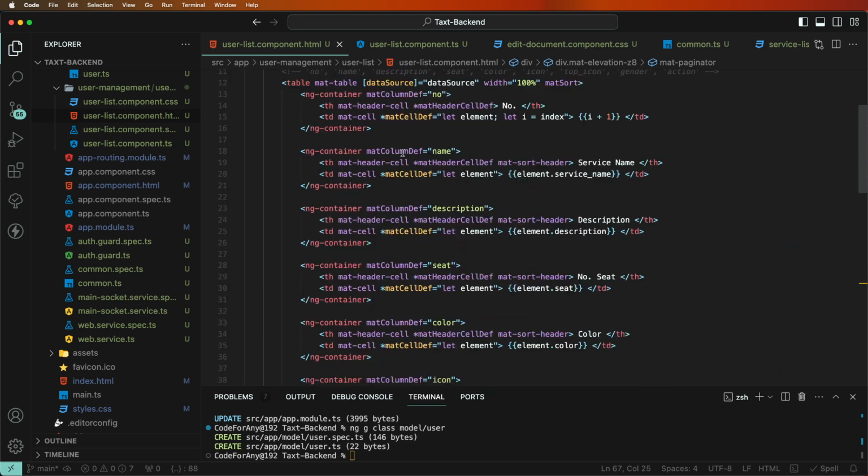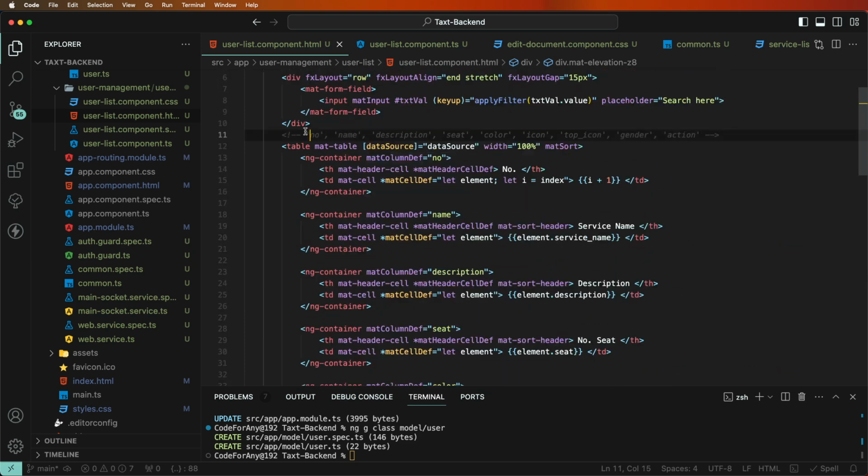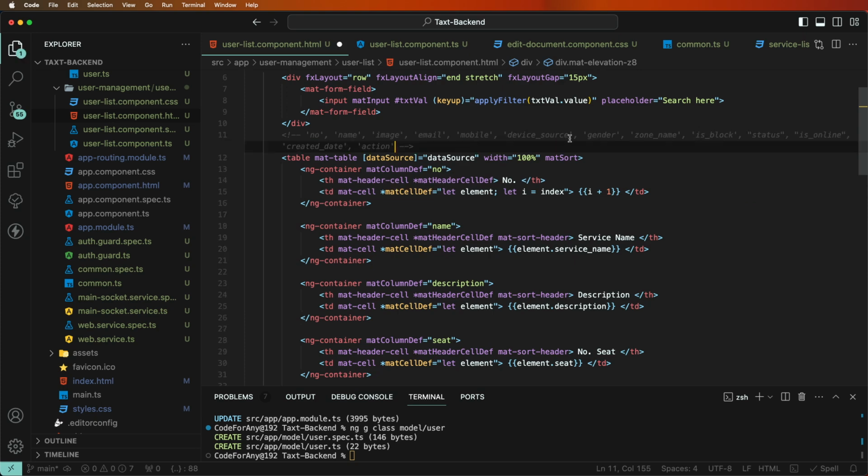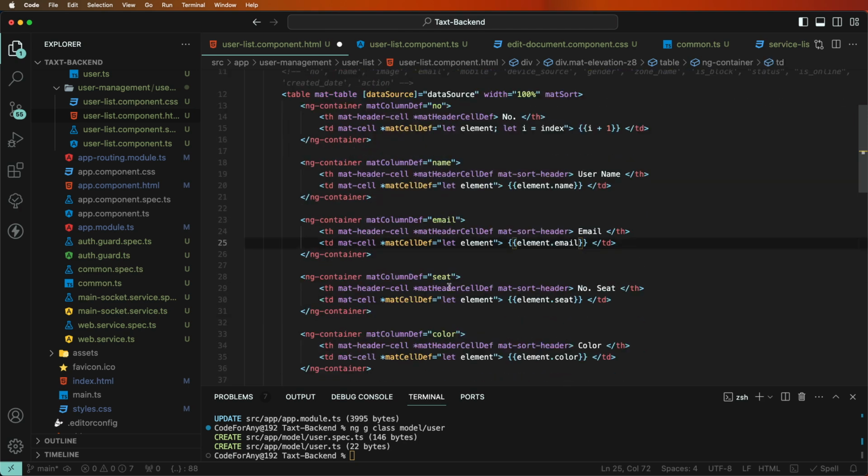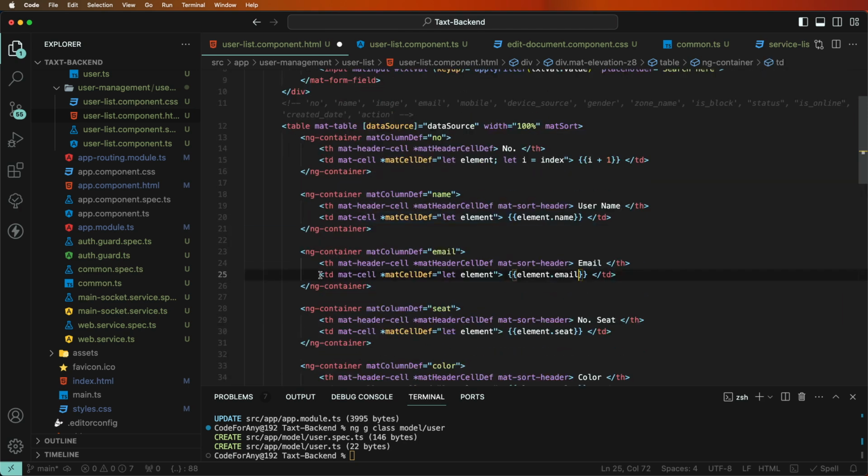I will do it one by one, the basics in this video. Suppose the columns are already here, the name here, and after that this. Then after that set the mobile numbers here.